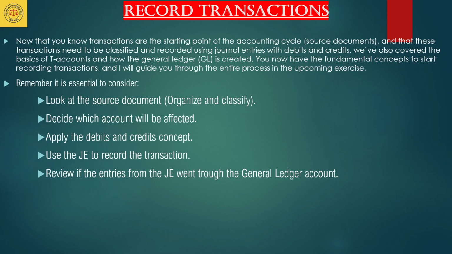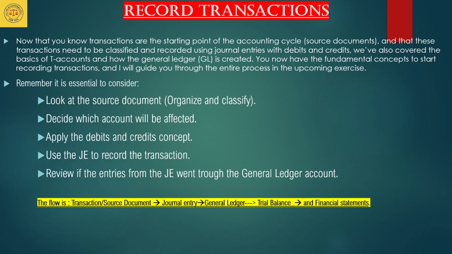And I say that especially because sometimes in practical life, you just think that you put it in a certain account, and when you go to the general ledger, you can't find that transaction. So you have to track how you did it and go back to your journal entry and find out if you just put in some account that looks similar to what you expected to post that transaction. So that's very important.